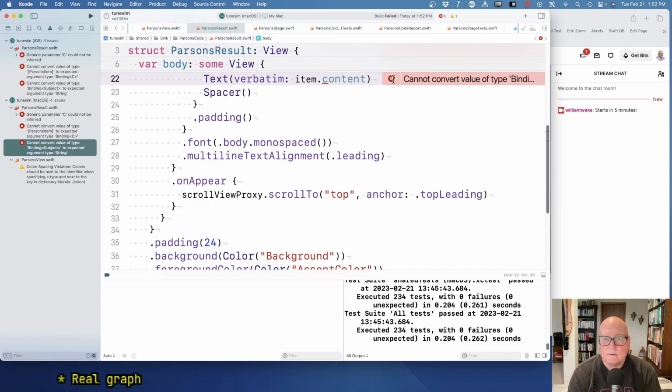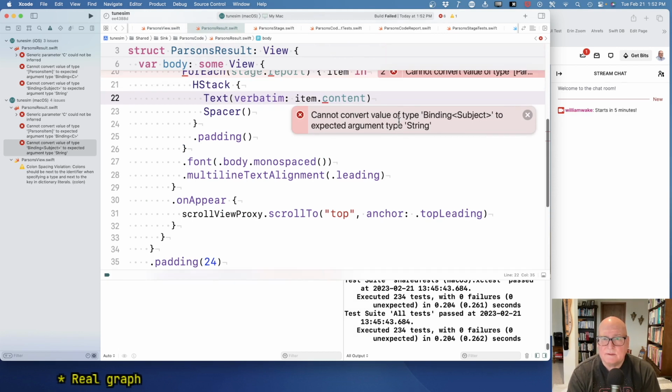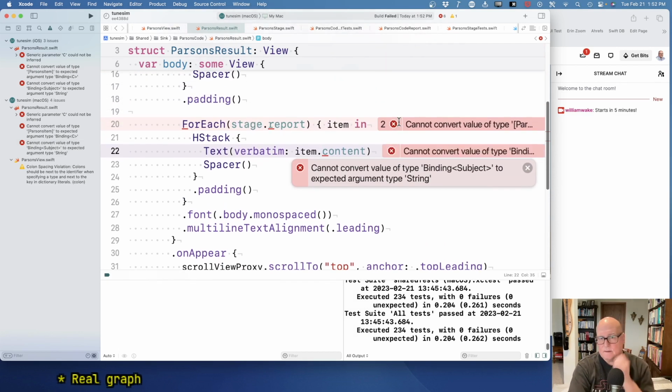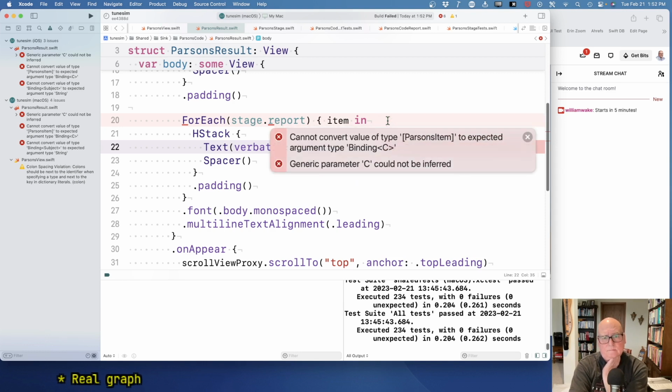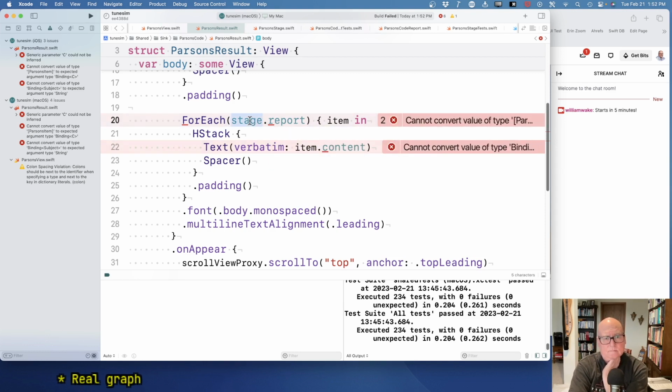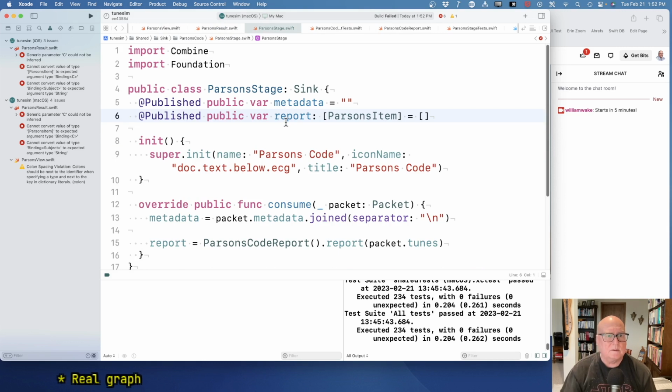Cannot convert value of type binding of subject. What is the problem? Report is an array of Parsons items.